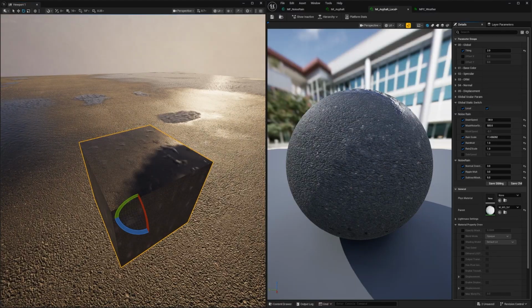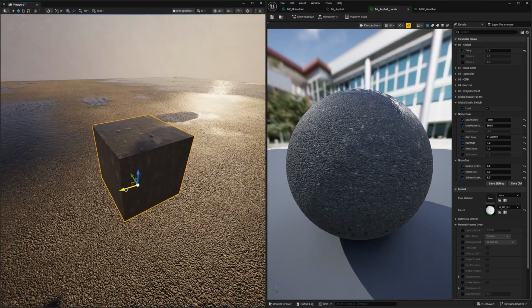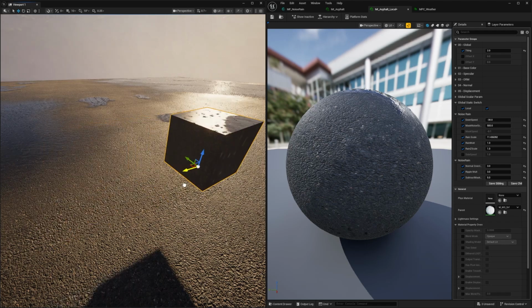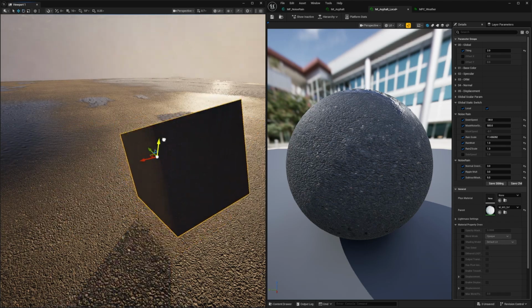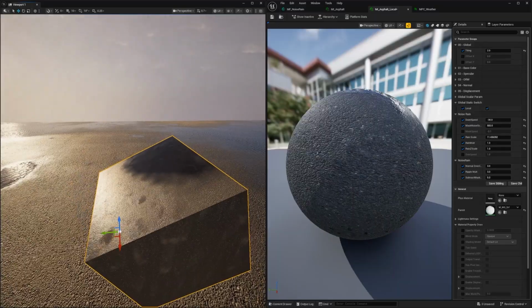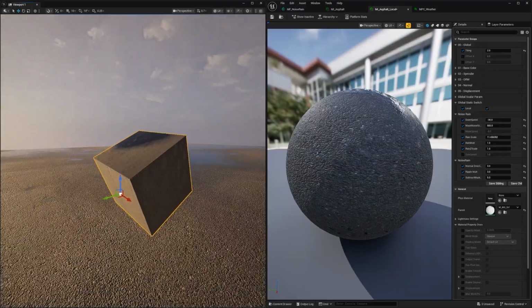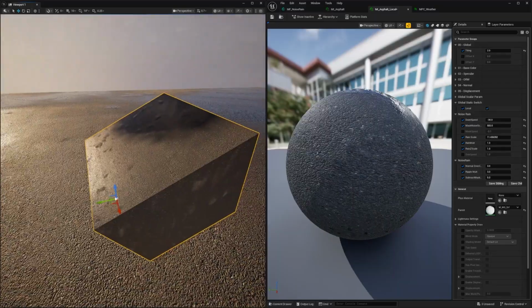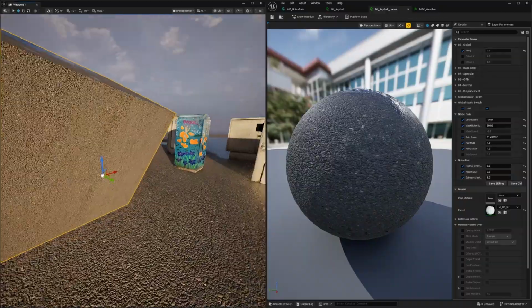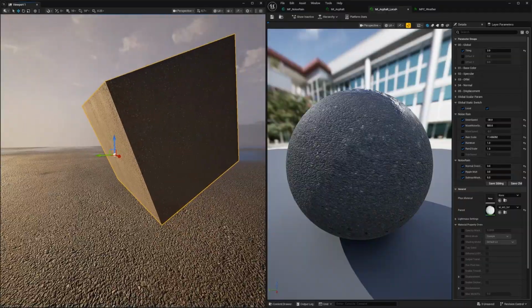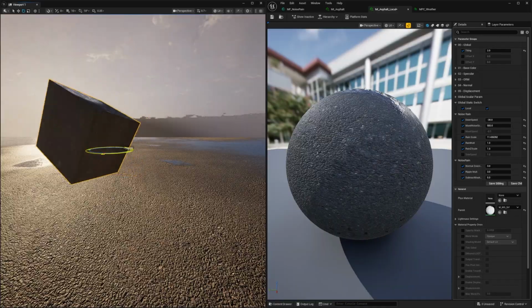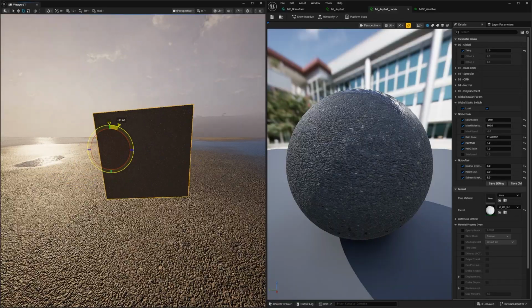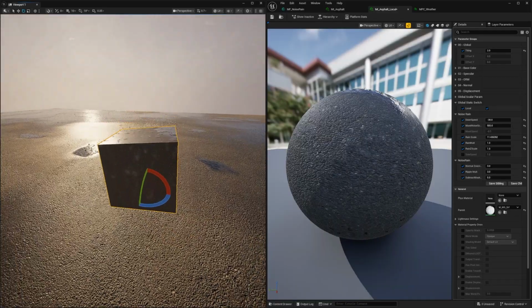I have a static switch now in the material, so we click local. And now when we move it around, the rain will stay exactly with the object, and however you rotate it, the rain will still end up going straight down. And it's pretty cool because on the sides, like you can see, it's kind of going down this one because it's kind of slanted, and then this one has the rain going down even more. But no matter how you rotate it, the rain will keep going in the same direction, and it will stick attached to this object that you have.